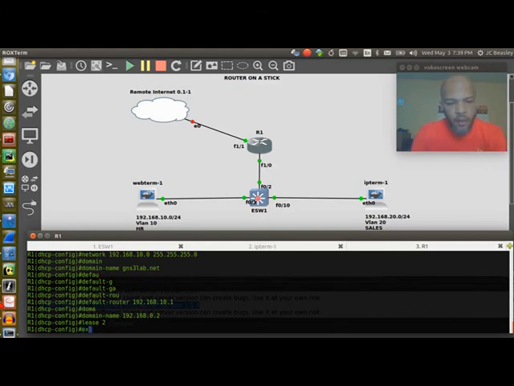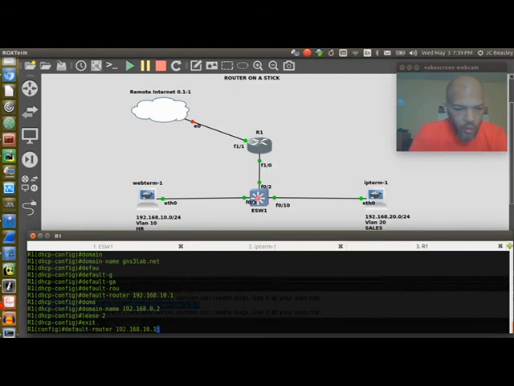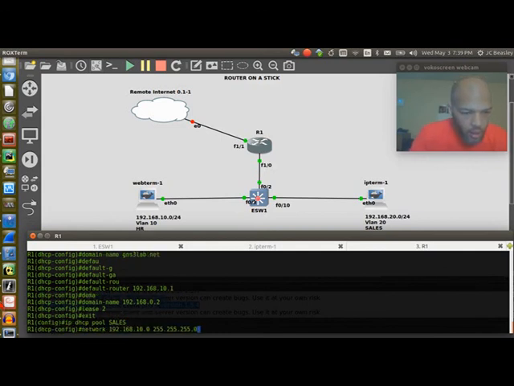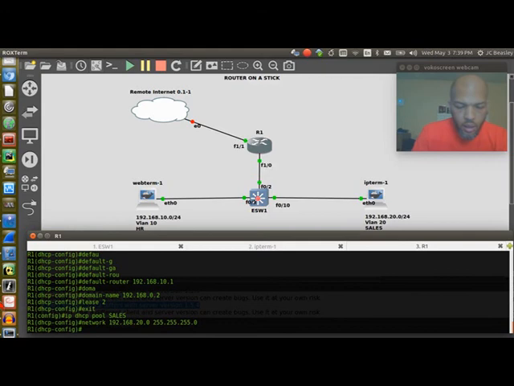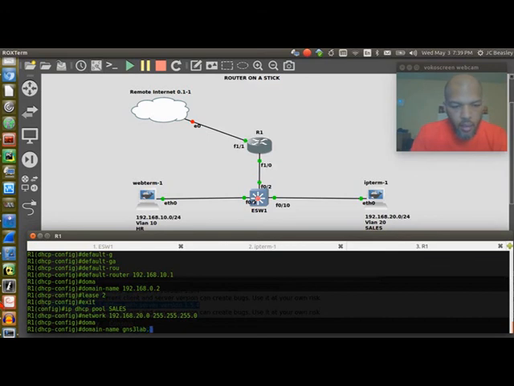Okay, let's exit back out. We'll do our sales pool. And network was 20. Domain name GNS3lab.net.